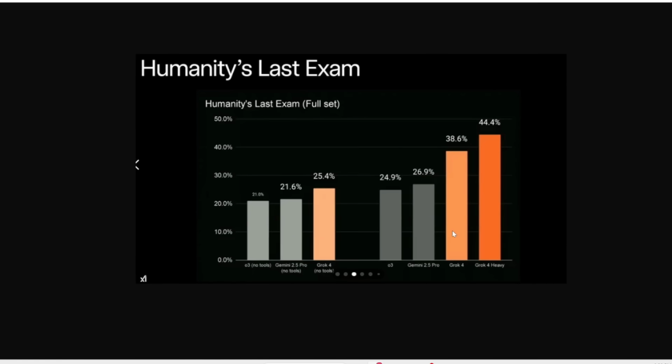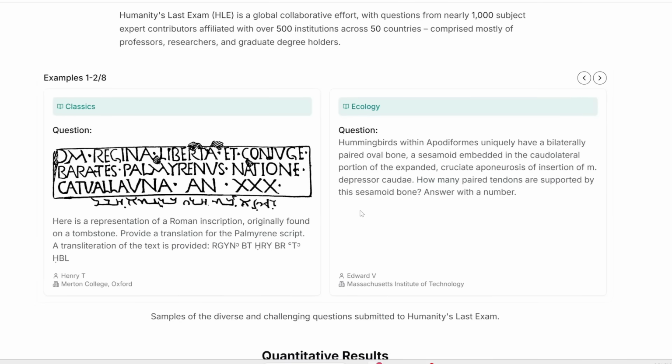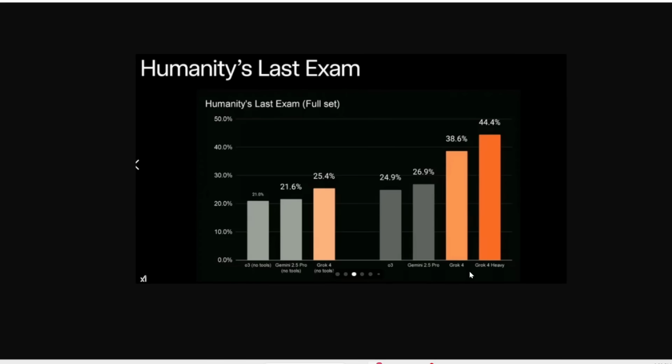Here's another notable benchmark called Humanity's Last Exam. Now this name is absolutely awful. It doesn't mean that when AI scores 100% that we are screwed. This is basically a test on how much obscure knowledge the AI model knows. So it consists of a ton of really tricky and really specialized questions from obscure scientific domains like this. Like most people don't need to know this. But as you can see, Grok 4 Heavy scored a whopping 44.4%. This is a huge margin compared to the previous leading models, Gemini 2.5 Pro and O3. So this shows you that Grok 4 is also really knowledgeable.